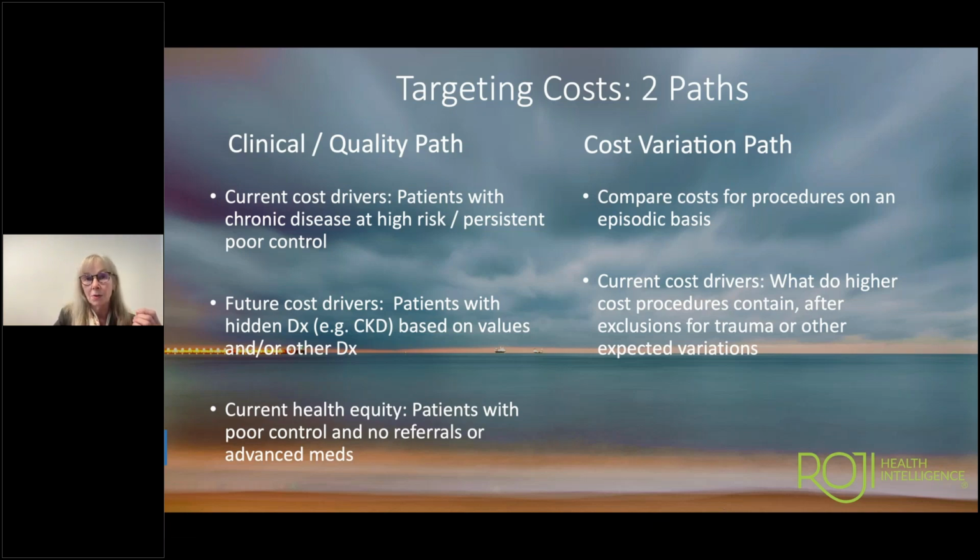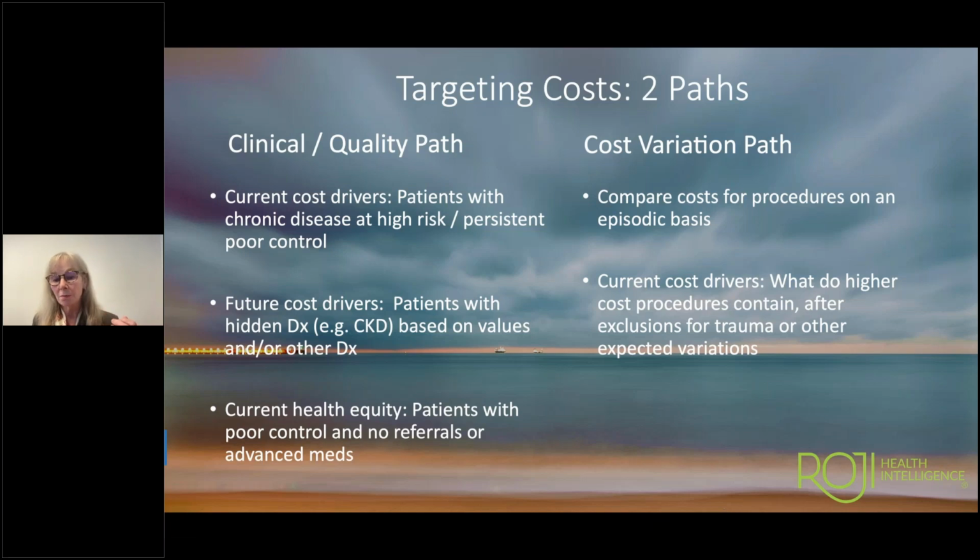And there are many ways of identifying through the data on quality various health equity issues that are coming up for patients. On the cost variation, you can compare procedural costs very easily as long as the episodes in which you are using are clinically designed, meaning they're not a market basket of procedures. They are specific clinical procedures for a purpose that is alike across the entire group of procedures.